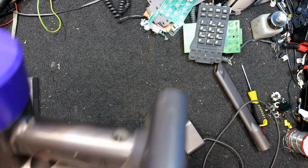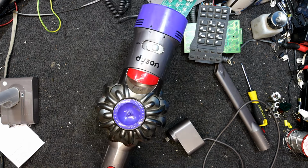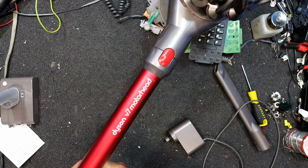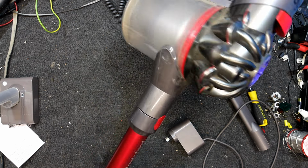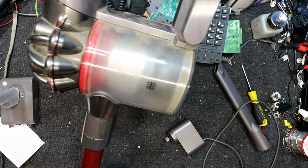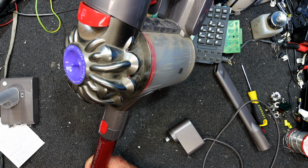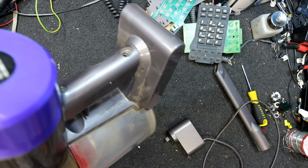In today's video, I have a vacuum cleaner of all things, a Dyson V7 Motorhead. This was just given to me by someone to see if I wanted to try and get it going again. And it looks like the battery's faulty.